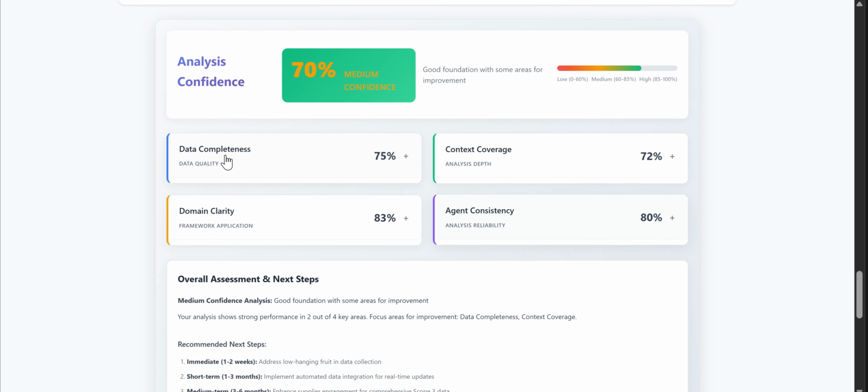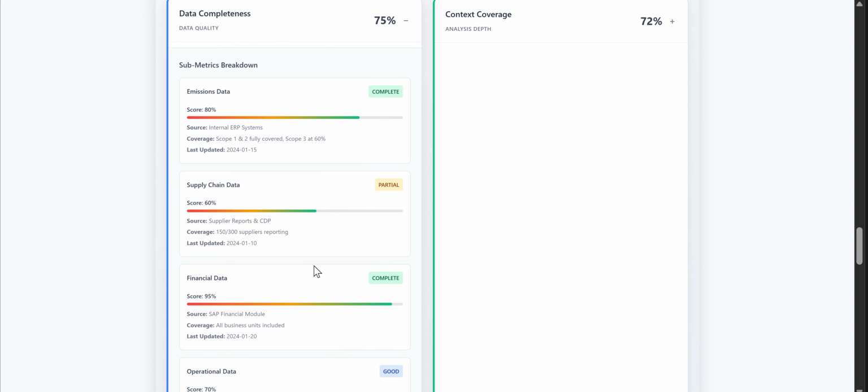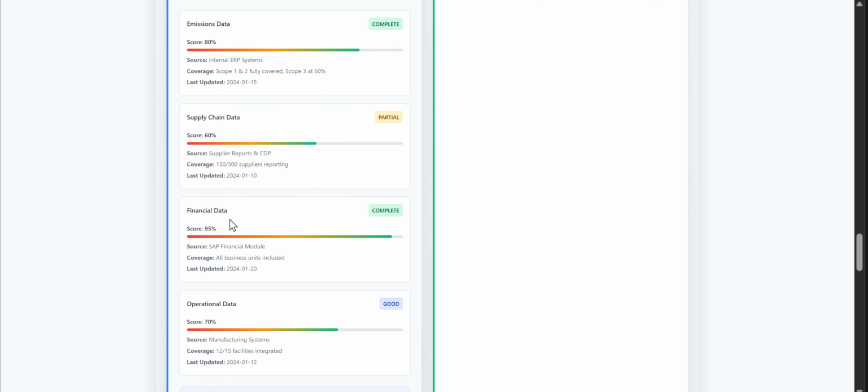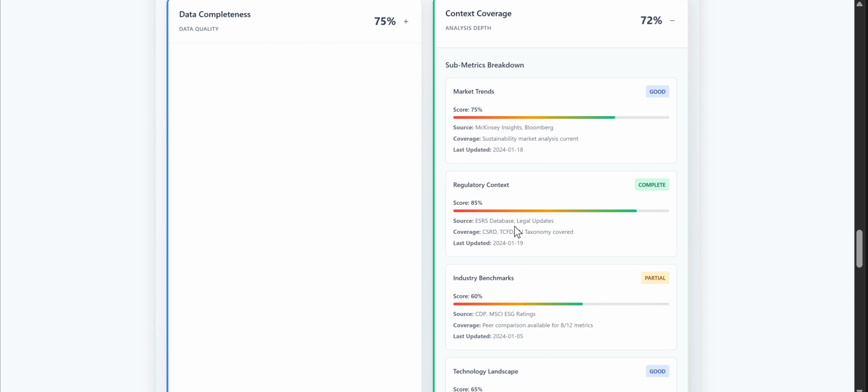And then you can drill into the analysis confidence, what it consists of, where the source is for the data. Here I added various sources of data from ERPs to financial metrics and many others, which it bases these confidence metrics on.